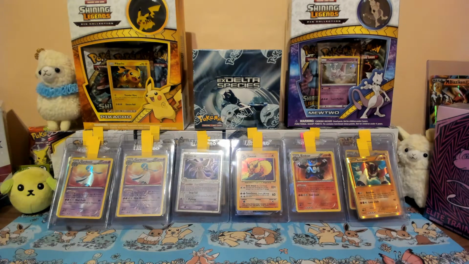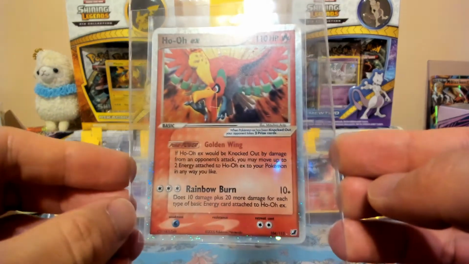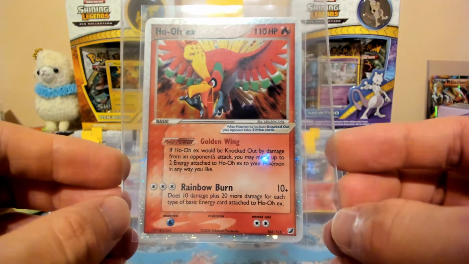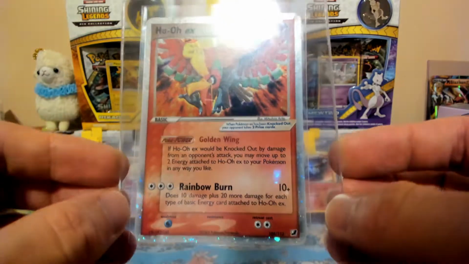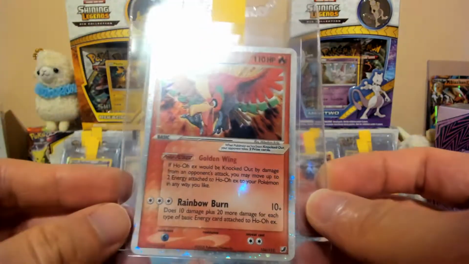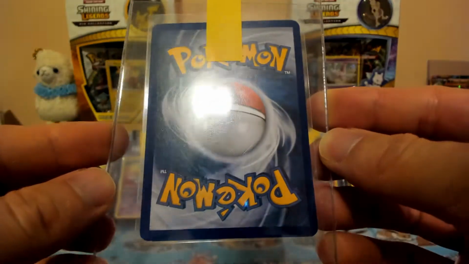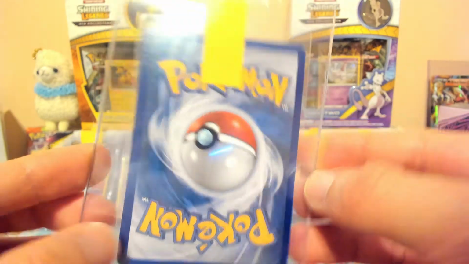Okay, we're going retro here, going old school. So we have the EX, and I believe that's Unseen Forces, I think. But yeah, completely digging the border. The shiny silver border is just simply kicking. Well designed. And there's the back. Back looks pretty nice. But there's a little nick on the bottom left, but probably a 9 or an 8.